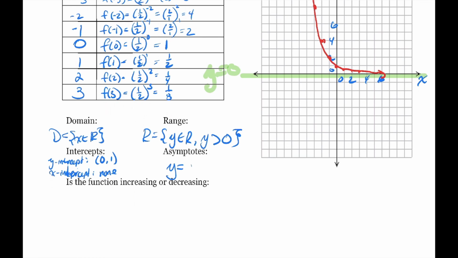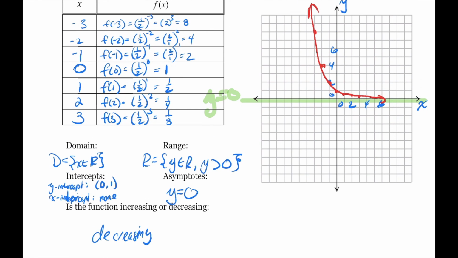Hopefully we could see that as x gets bigger, our y values are getting smaller. So we can see that from the actual computation as we're doing. As x gets bigger, our fraction gets smaller. And likewise, we can also see from the graph, and I'll do that in a different color. We can tell from the graph that as x gets bigger, this line gets closer and closer to 0, and it's getting smaller. All right?